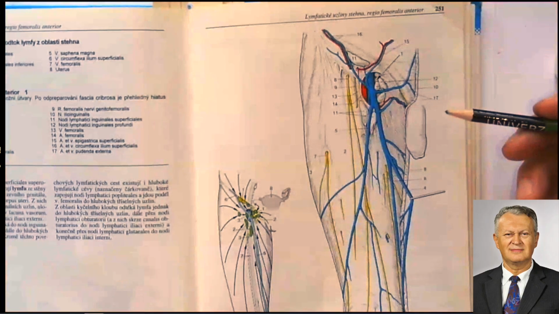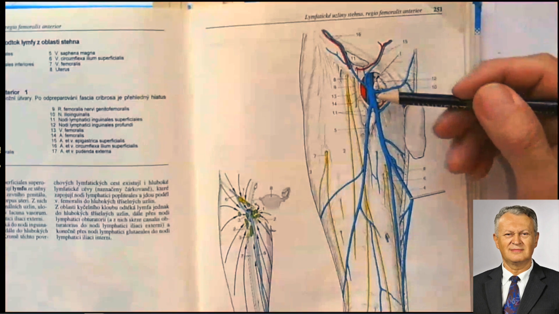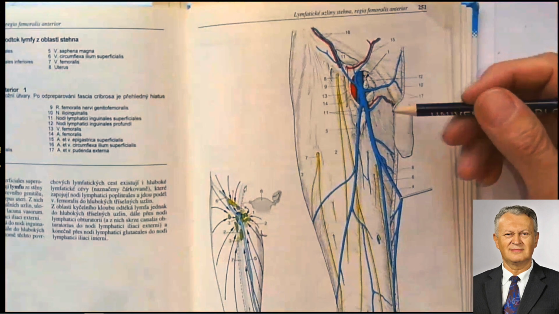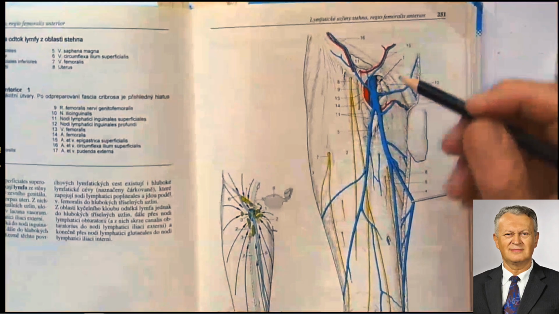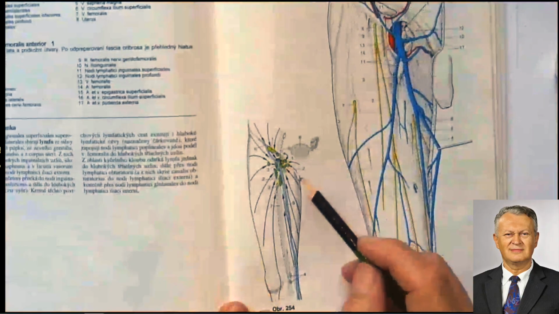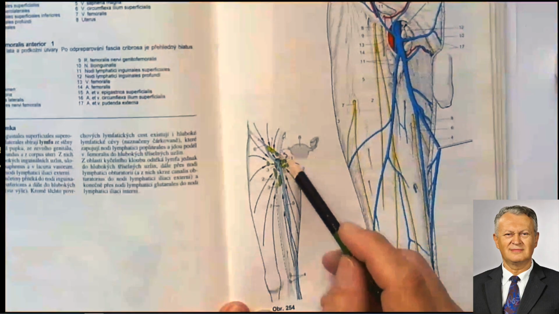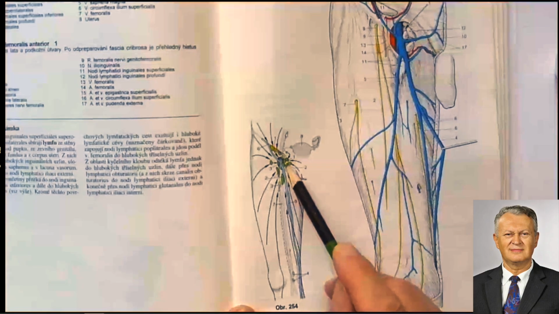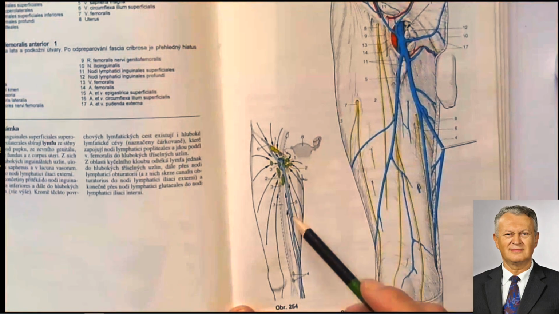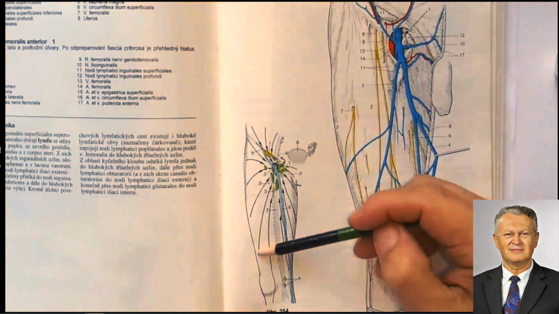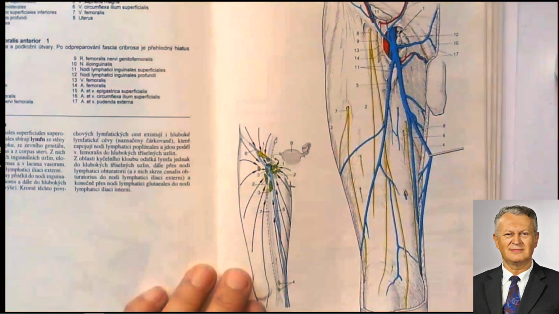I have to add one more thing to the drawing. There are also many lymph nodes. We see the diagram of lymph nodes, which have many interconnections, as you see. We divide them into the superficial lymph nodes and the deep ones. The deep ones follow the femoral vessels, the superficial ones follow the position of the great saphenous vein, and then you see the collectors on the anterior side.